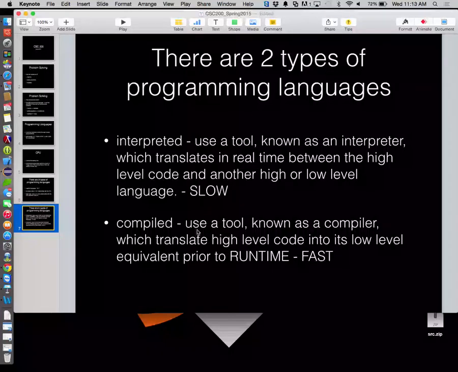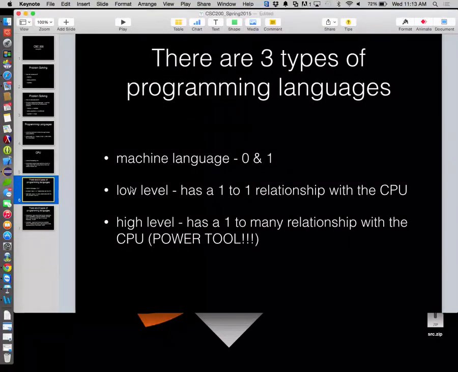But let's assume, in our example, that people who are writing our video games are talented and pretty good high-level programmers, writing good, solid code. They're then sending it into the compiler, which is translating it into a low-level language, which has this one-to-one relationship with the CPU. Well, the output of the compiler, the low-level language, may not be as efficient as it should be for that game. Okay? And generally speaking, this isn't a problem.